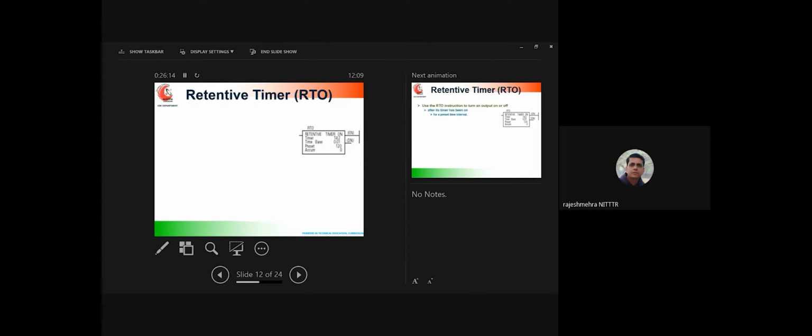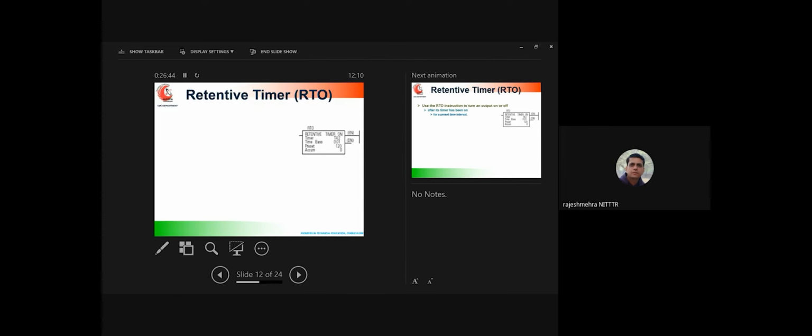In retentive timer, it retains its accumulator value if your input becomes off. From on to off, it will retain its value, and when again you make it on, it will start its working from that accumulator value only. It will not reset to zero. Let us say when my accumulator value reaches 45, right, and there is a power failure.